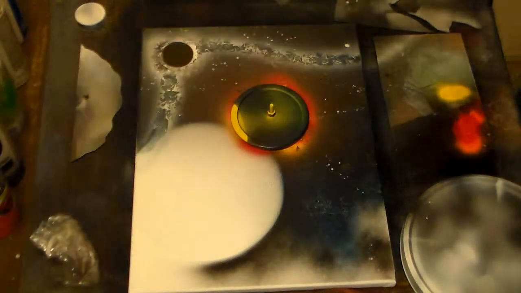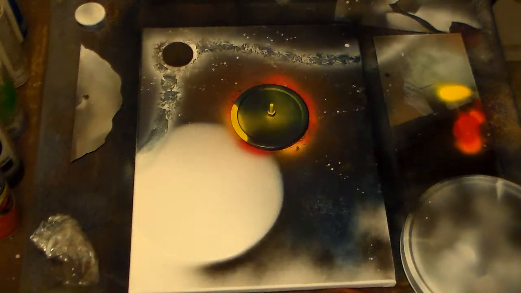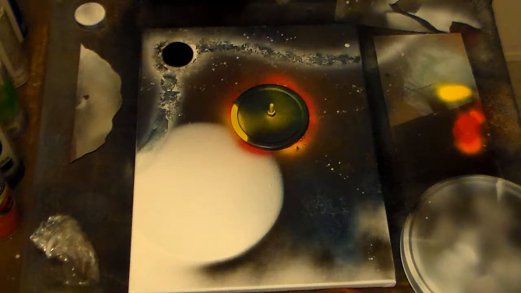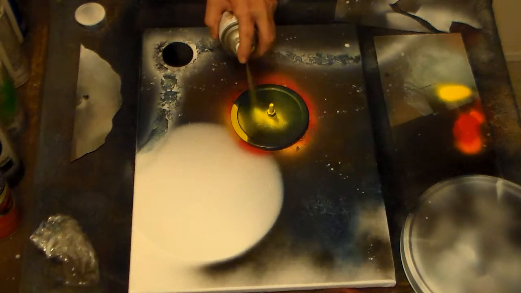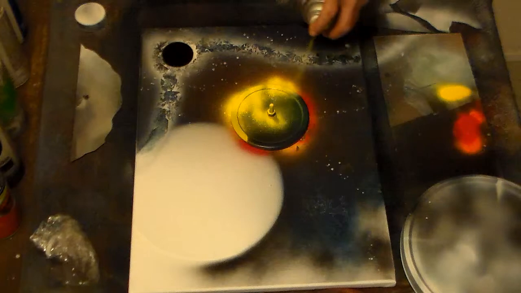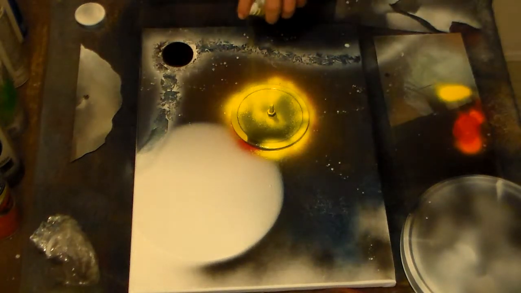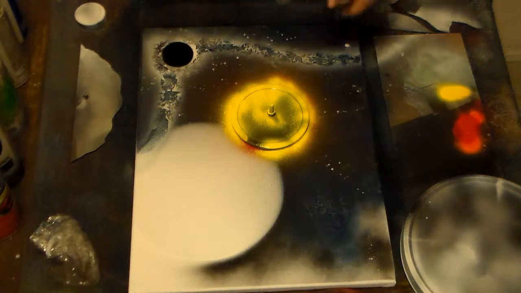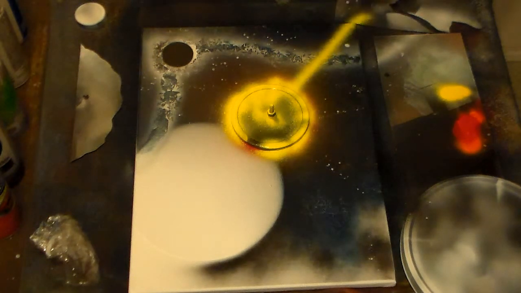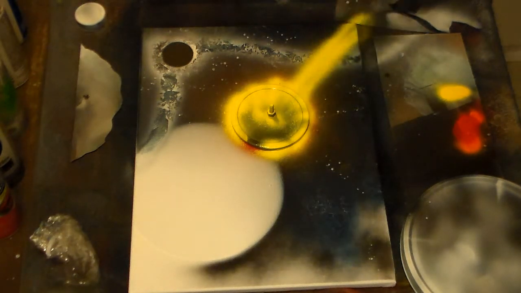Then you come back with this yellow. We're going to do a solar flare going in one direction. Kind of come off like this. Anyway, we're going to come straight off at this corner.